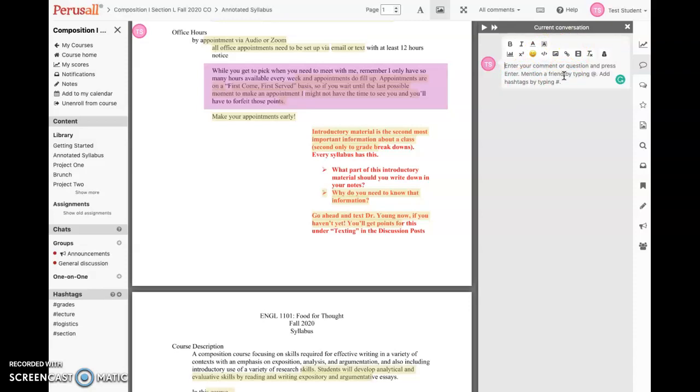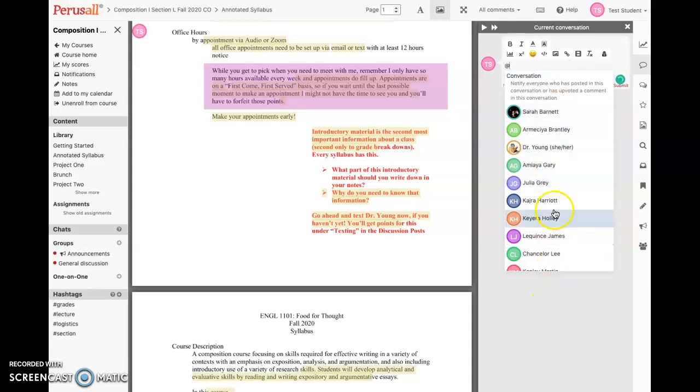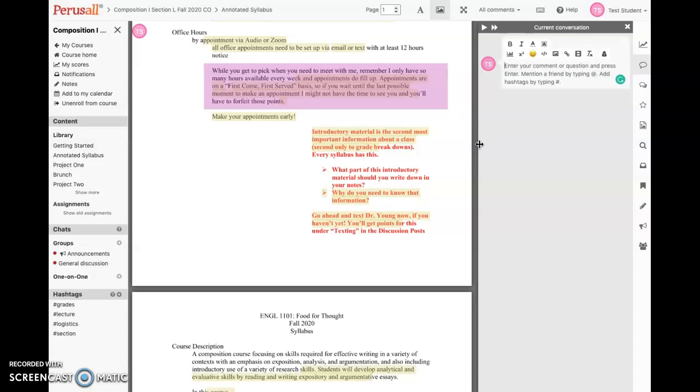So remember, there are 5 things that you need to remember when annotating. 1, a minimum of 5 annotations per assignment, and they should be at least 4 sentences long. 2, directly respond to 2 of your peers using the @ symbol, like this, and then selecting the student, or me. 3, upvote comments you like, but don't have anything to add to. 4, use the question mark when you have the same question or don't understand a comment. 5, read through the entire document so you get as many points as possible.